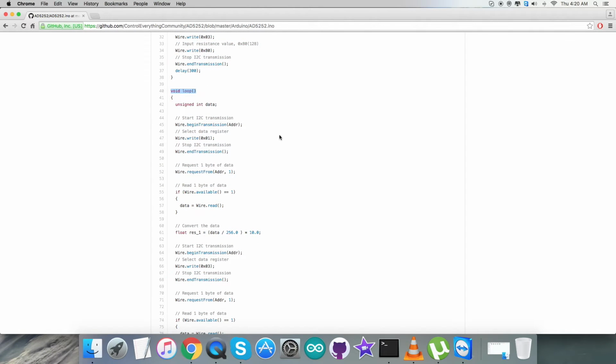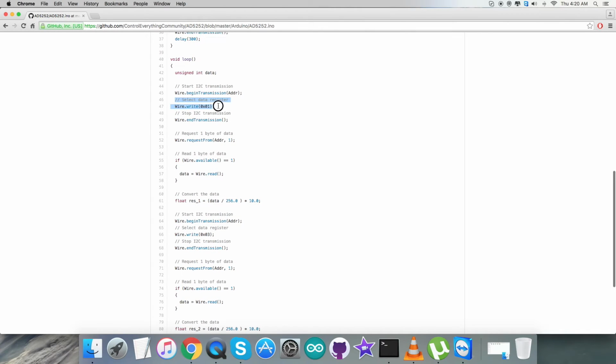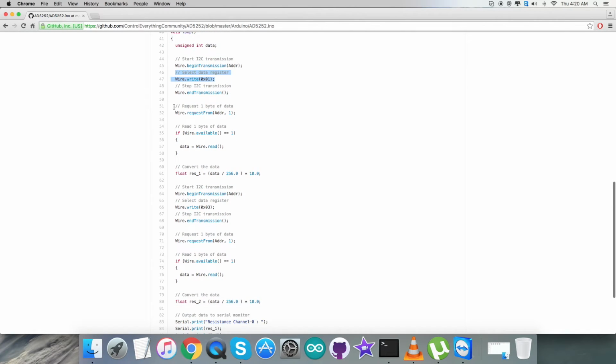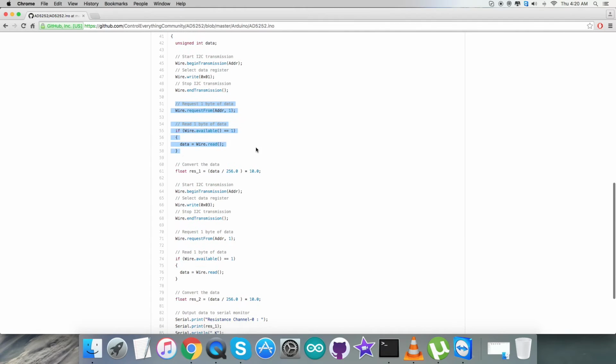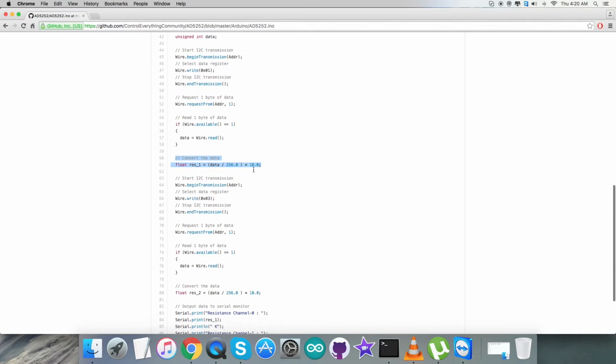As you can see on my screen, in the void loop function, we are going to select the data register, that is 0x01, and from here we are requesting 1 byte of data, and then we have the conversion of this, which, as you can see, is the float resistance value. It's a variable, and we have used the formula described clearly in the datasheet of the AD5252.